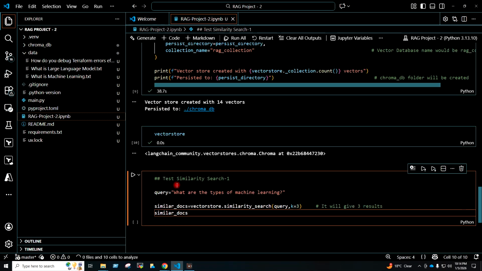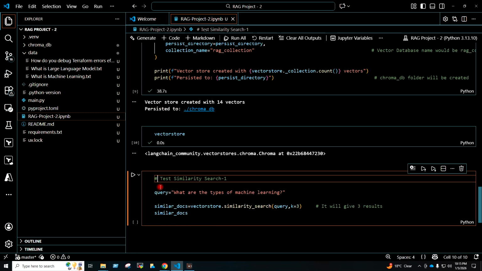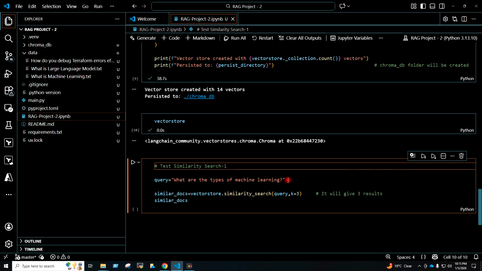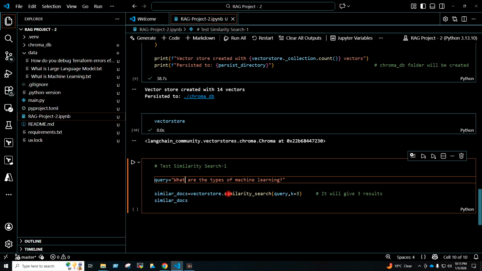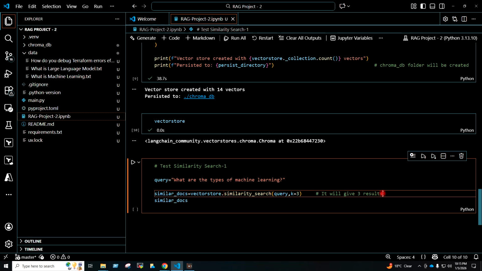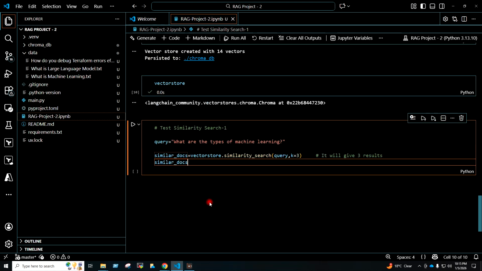I will give this command. So this is our query: what are the types of machine learning? It will do the similarity search into the vector store, and it will provide the top 3 results, k equal to 3, and those results would get saved under similar_docs, and finally it will print the result which is inside similar_docs. I will execute it.